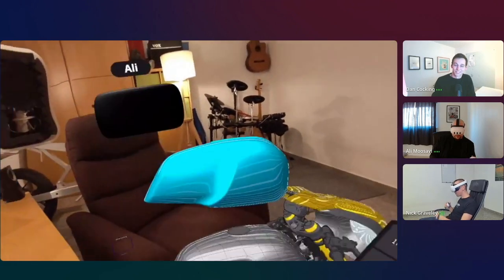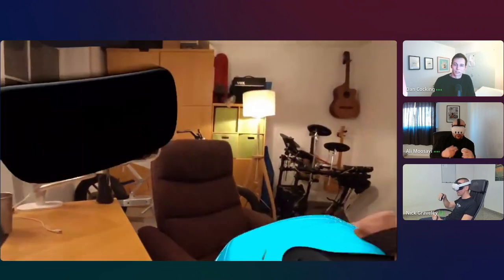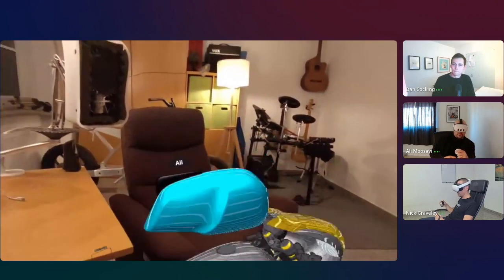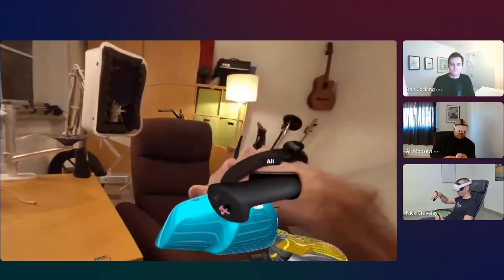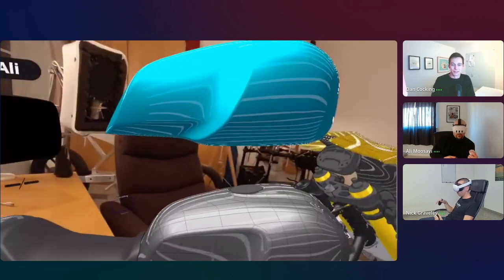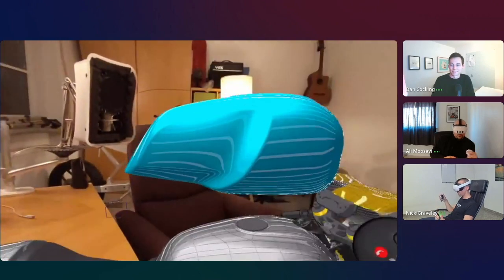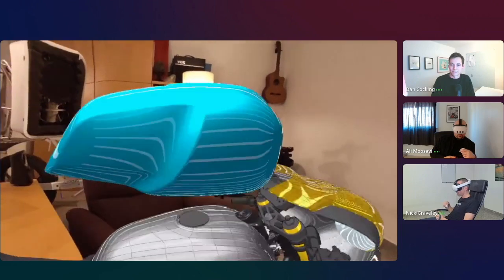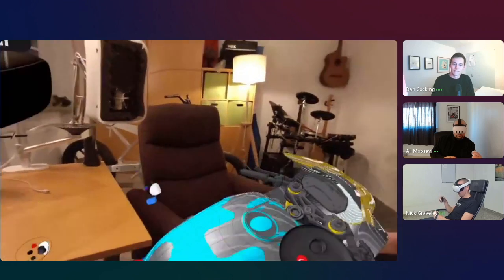But I could recognize some problems in that tank now that I get to see the alias data in here, and I could actually rectify them in this model a little bit. I just did this last night because I wasn't sure I was going to show the alias tank or not. That probably took me about 45 minutes, I suppose, to lay out all the topology where I wanted it, and then just a little bit of tweaking. Actually, quite a lot of tweaking. I suppose I spent at least another 45 minutes again, tickling it and moving it around. And it's close to that alias. It's close to the clay.